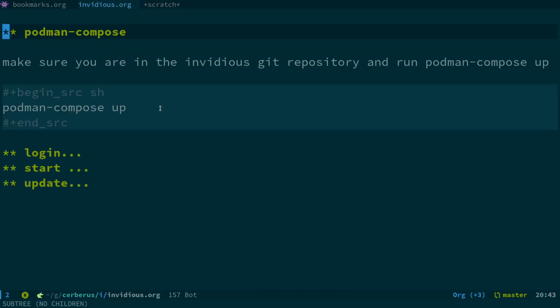The next thing you need to do is run either Docker compose up, or in my case, Podman compose up. That will build everything, download all the images, and then set everything up, and you can go to the login page.